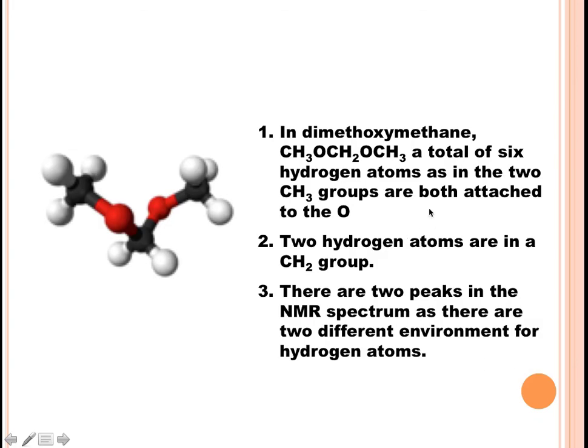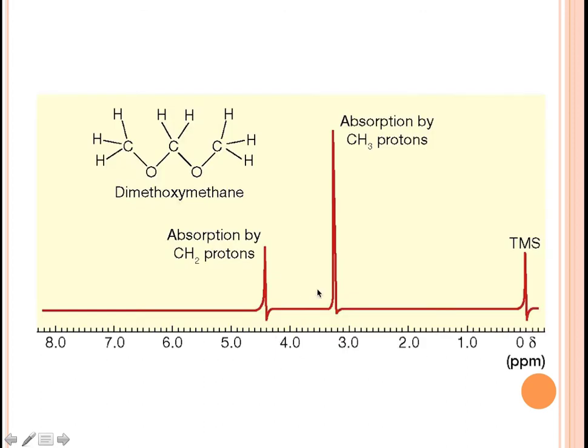If we looked at something different though, this here is dimethoxymethane. What we've got in here, as you can see, are a couple of ether groups. We don't need to worry about naming that, just we might see it, we might need to identify it. Now here, we've got this one and this one. Now they're the same as each other, yeah? But this one in the middle is different, and it's different because it's attached to a carbon which is bonded to 2 oxygen groups, whereas here, they're only bonded to 1 oxygen. So here we're going to see 2 different peaks. This is our CH3, that's our CH2.